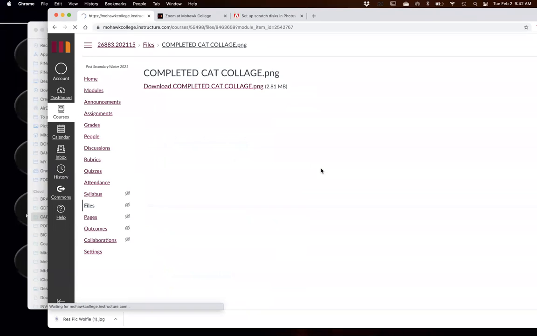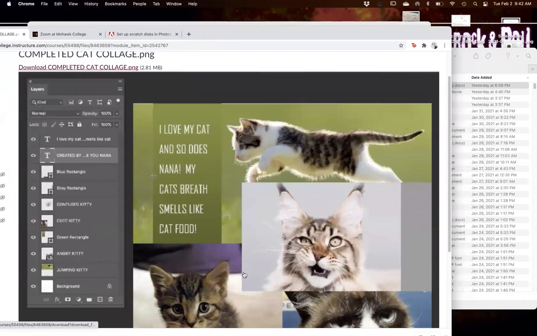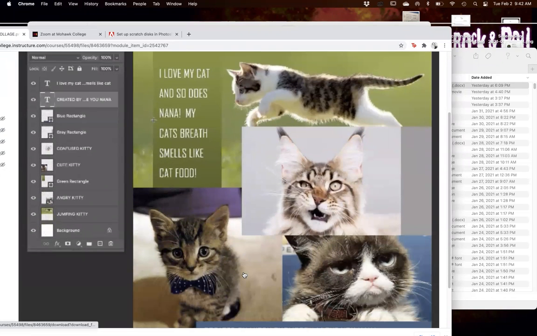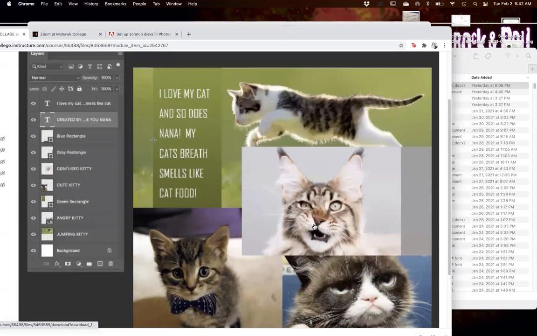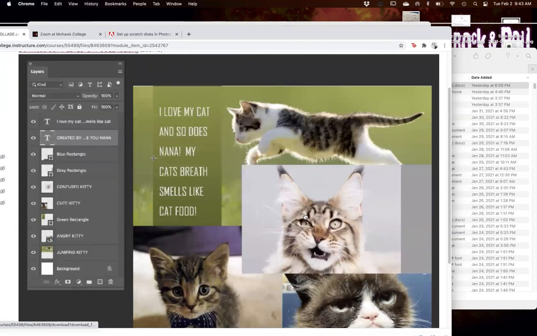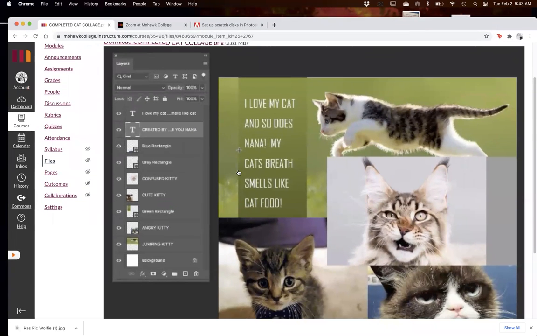Now, we're going to do this together in class. This is what we're doing. Check it out. Isn't that cute? We're working with 1, 2, 3, 4 photos. We're going to work with copy today, work with type in Photoshop. We're going to put our name on it. We love Nana. We made a beautiful collage for her, and you can put your own top copy in here. This is pretty straightforward. We're going to look at using simple shapes and photos. And you're like, who doesn't want to build a cat collage, really? So that's where we need to get to.